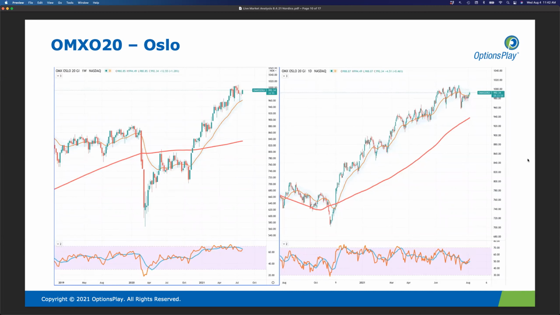And lastly, looking at OSLO. OSLO is definitely the weakest of the markets. And one of the things that we really pointed out, that I think is worth mentioning here, is you can see higher highs in price, lower highs in momentum. That led to a sizable sell-off, but a sell-off that just got us to the bottom of the channel, right?